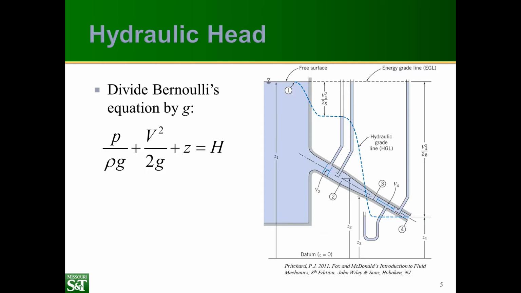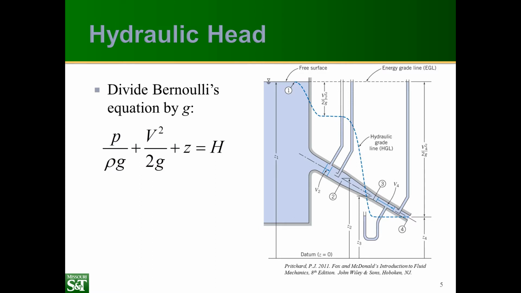I also want to introduce another concept called the hydraulic head. If we divide Bernoulli's equation by g, we get this equation. And the sum here, the constant, is what we call the hydraulic head, H. It has units of meters or feet, dimensions of length, and it's often used to characterize industrial systems. For an ideal fluid, an inviscid, incompressible fluid, this value will be a constant. H will be a constant. However, for a real fluid, friction decreases the total mechanical energy, so H will decrease slowly as the fluid moves.